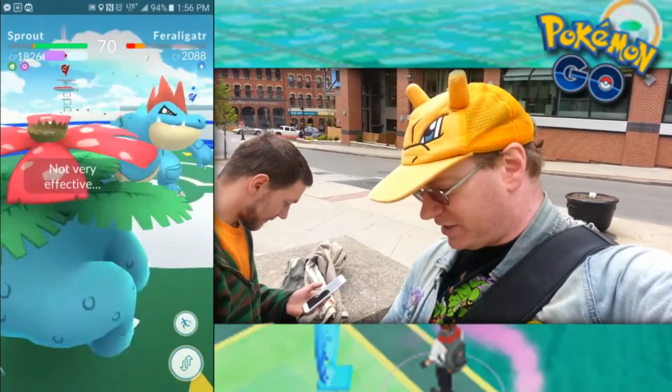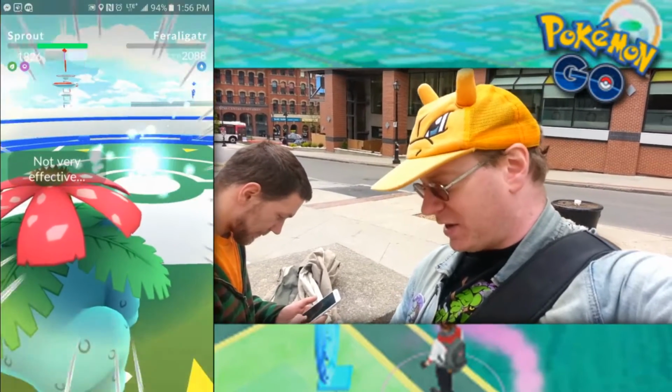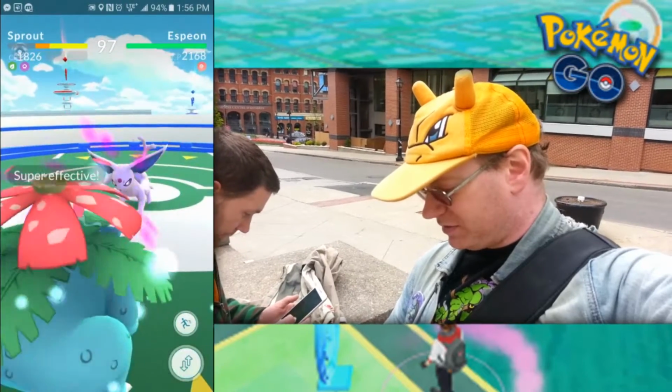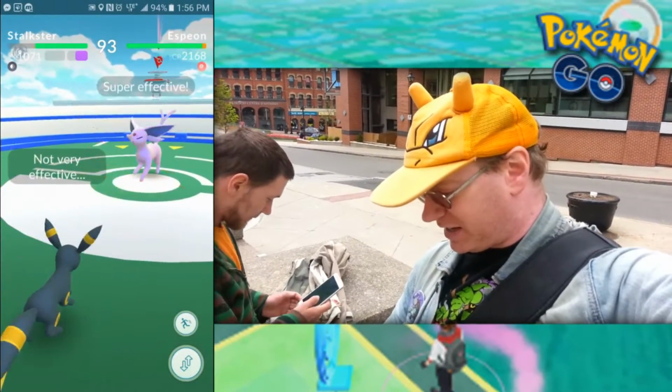Yeah. So this Feraligatr is easily going down. Not a problem whatsoever. Sprout takes it down. You know, I realized I could have actually used my Scizor too, for super effective on the Espeon. Let's go. Dark type versus Psychic type.